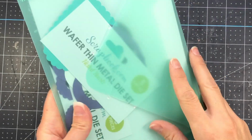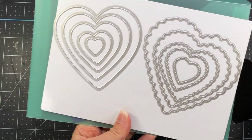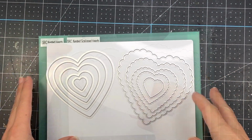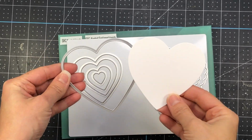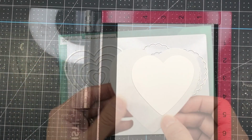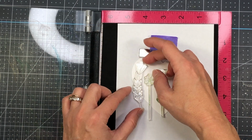For my next card, in addition to the nested heart dies, I'm also going to be using the nested scallop heart dies. So I'm going to use both of these together. I'm going to take the largest heart die from the nested hearts, and I'll go ahead and add that to a piece of printer paper here in my MISTI.